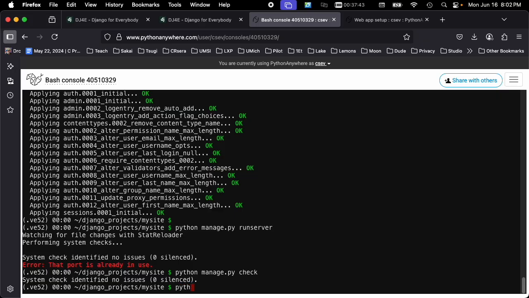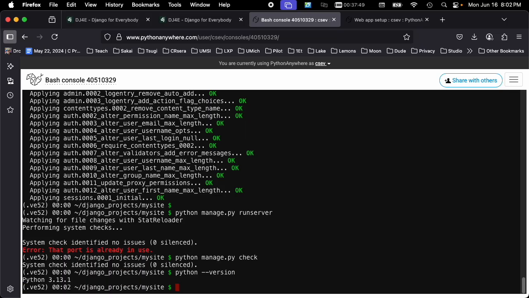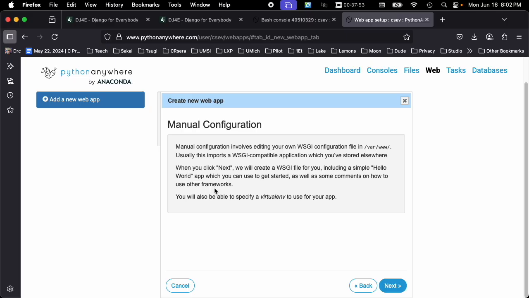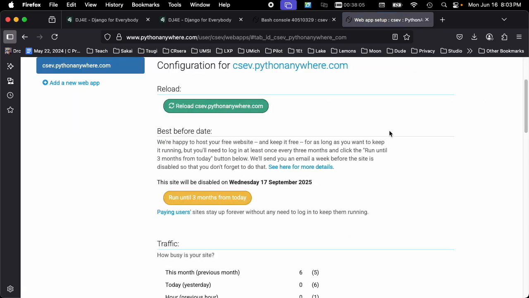Python in our virtual environment, version 3.13. Okay, so I've got to match that 3.13. Okay, so I picked manual configuration, and we're going to go next. And this is going to set up our web application. Again, you only have to do this once.